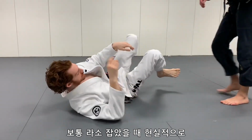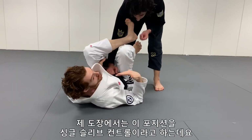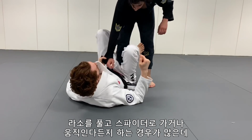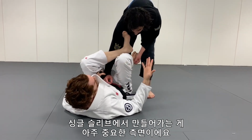Often with the lasso, realistically, I just call this position, in my own gym, single sleeve control. Because there'll be a lot of times where I unlasso, switch to a spider hook, and I'm moving around. But building off of this single sleeve is a really important aspect of the game.